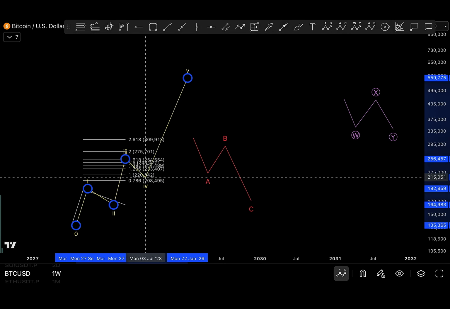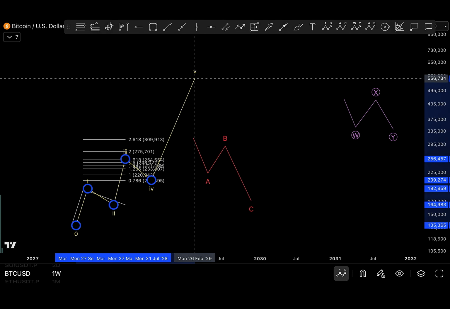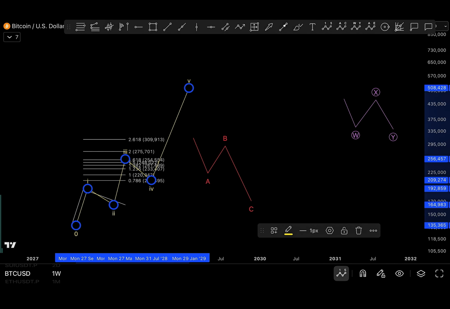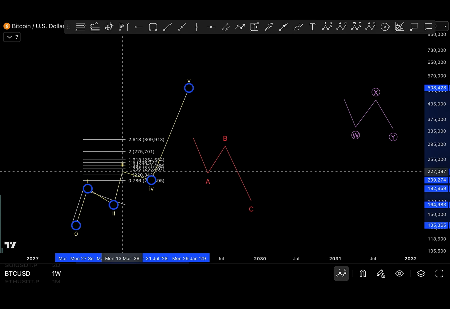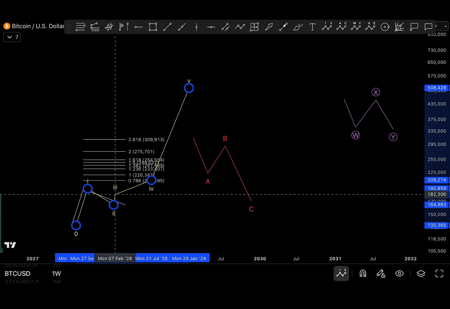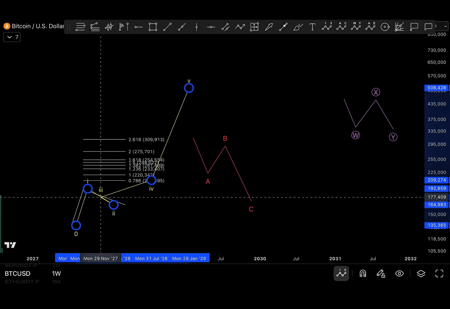And then the fourth wave can come down a little bit deeper. And then fifth wave can extend. Why is this fifth wave extended here? Because your third wave is not extended. It is slightly higher than this 1.618 target. If this is a 1-to-1 move, then it has to move until here. This is equal to this move, okay?